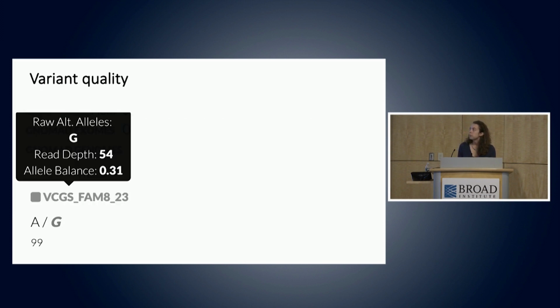So there are a number of quality metrics that we know about variants that we have in our VCF. This is an example of how it looks in our system, which is called Seeker. So we have an ID for the sample. A is the reference. It's not in bold. The bold is the G, so that's the alternate variant. And this A/G means the patient is heterozygous for a G at this position. If they were homozygous, it would say G/G, and they'd both be in bold. And if they were homozygous reference, then it would say A/A.